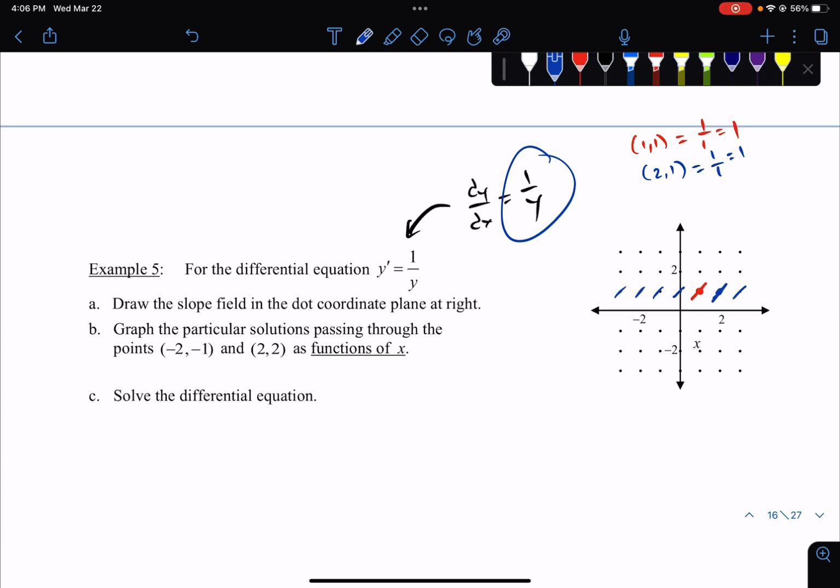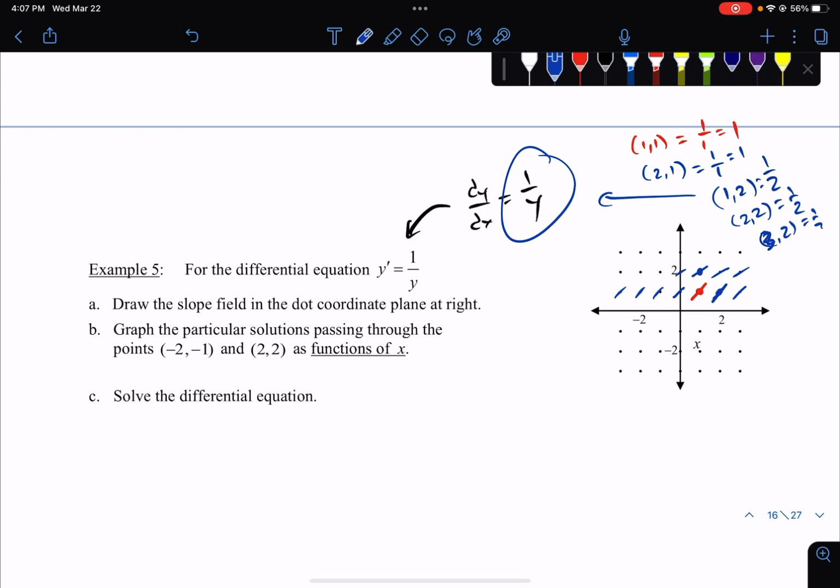So let's move up to 2. Let's do this point right here, (1, 2). When I plug that in, I get 1/2. So my slope gets a little bit flatter. And it doesn't matter as I move to the left or the right because there's no x value going in. So (2, 2) is also going to be a half, and (3, 2) is also going to be a half. All of these slopes are halves. And those didn't match very well, did they? I didn't do a very good job making them look the same. So let's try to do a little bit better job making them look like a half. All right, a little bit better. Close enough. And they're not touching. That's the other important part.